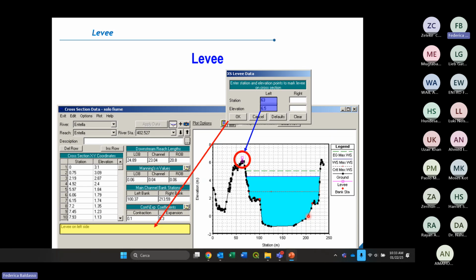So if you have no levee and the water surface is lower like this, you will have flow only in this area. But as the water surface goes up, the program will automatically compute also the area of this portion. If you set a levee, this is not going to happen.